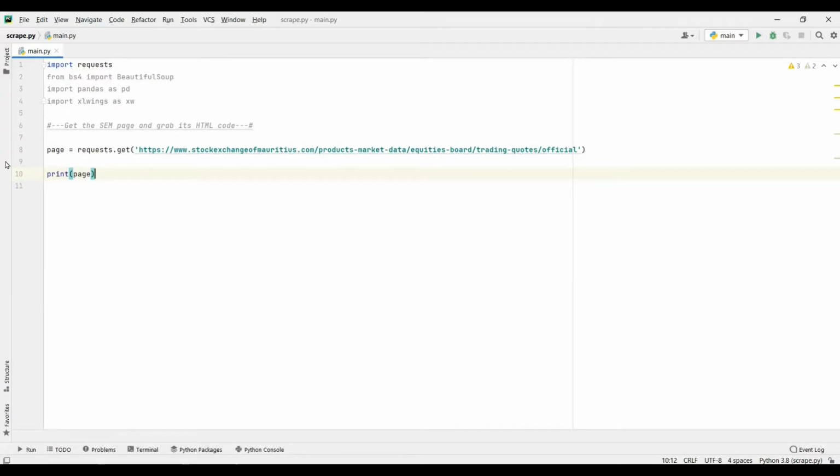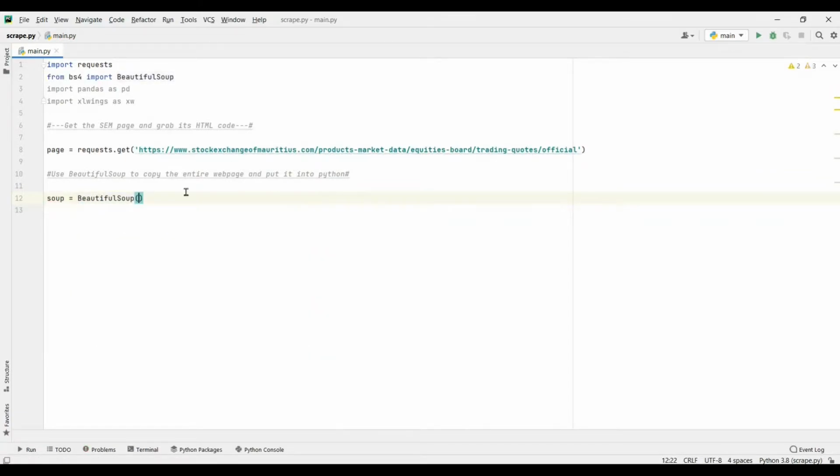And the next thing that we want to do is to use beautiful soup. I'm going to use beautiful soup to copy the entire web page and put it into Python. So I'm going to do that. I'm going to create a variable called soup, and I'm going to use beautiful soup.